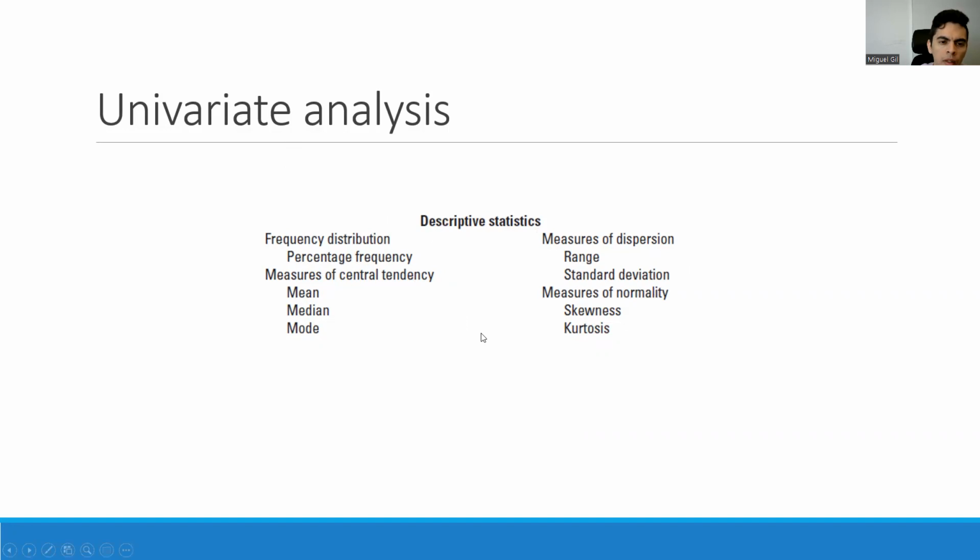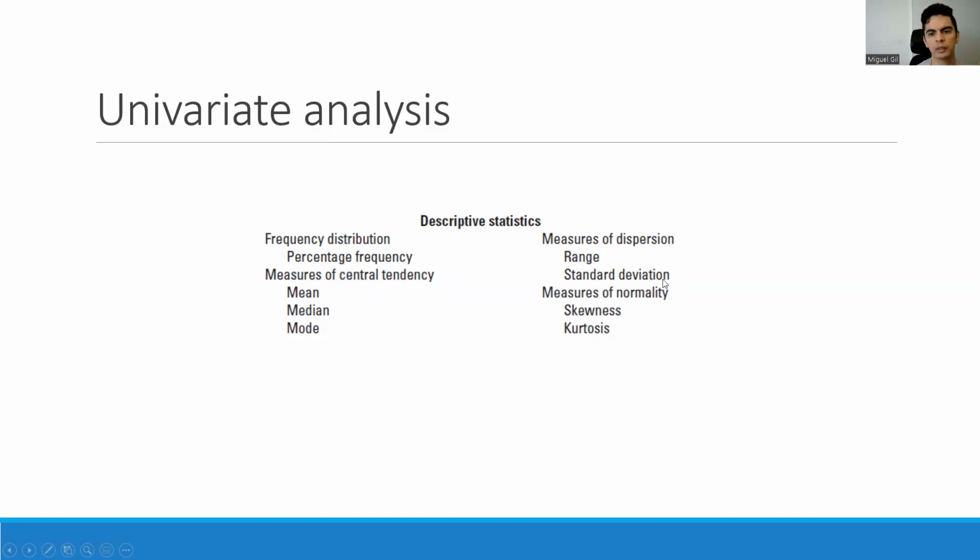When we have one variable, we have the frequency distribution that we are going to talk about in this video, and it is a very useful tool that we can use to show the frequency, how many times something happened. And there are different ways to show this in a table or in a graph. We're going to talk about that later. Then we have measures of central tendency that maybe you know about, the mean, the median, and the mode, but we will talk about it later.